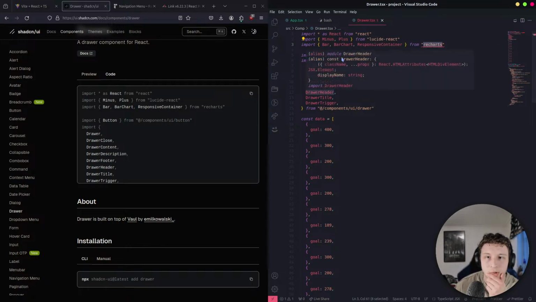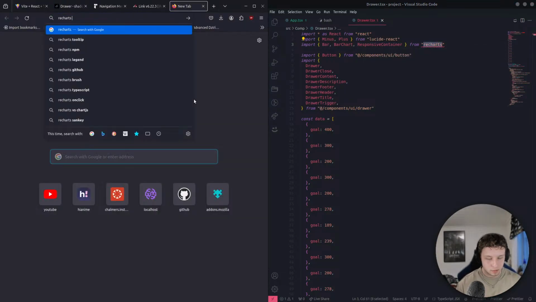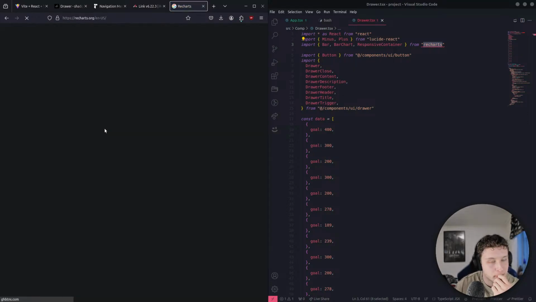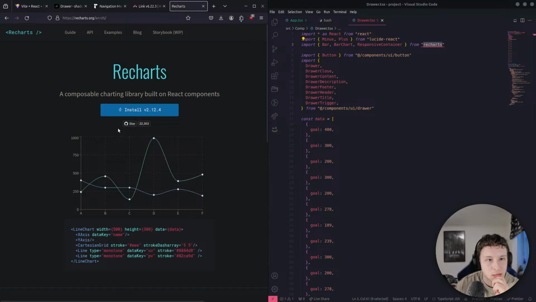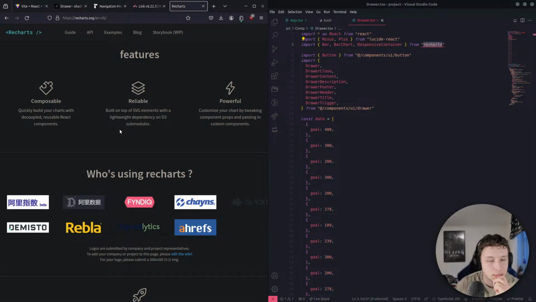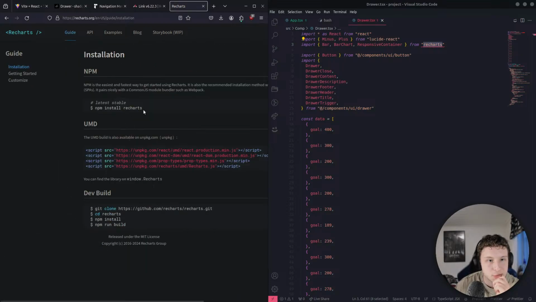Okay. So it's a bar responsive container. I think this is a plugin that we can use if we go here. React. Yeah. I think I've used this plugin before actually. Okay, let's install this plugin then. That should be the answer to the problem, I guess. So install. We use npm obviously. So let's install this and see if this actually works.